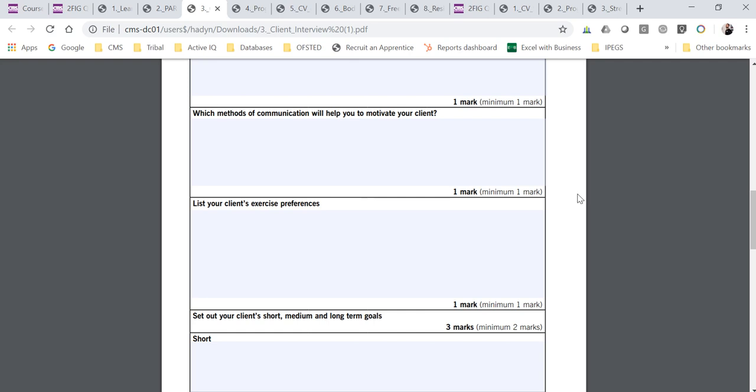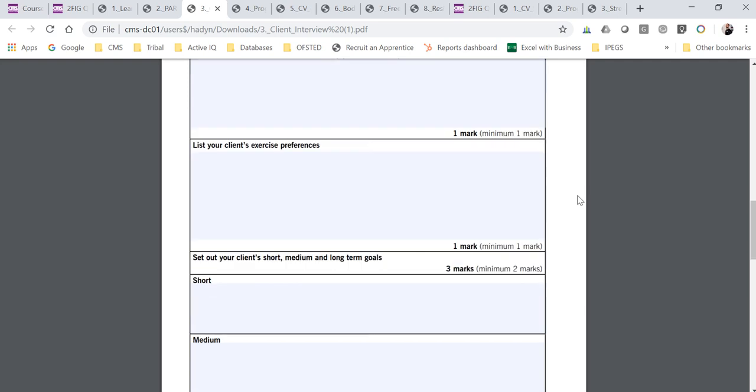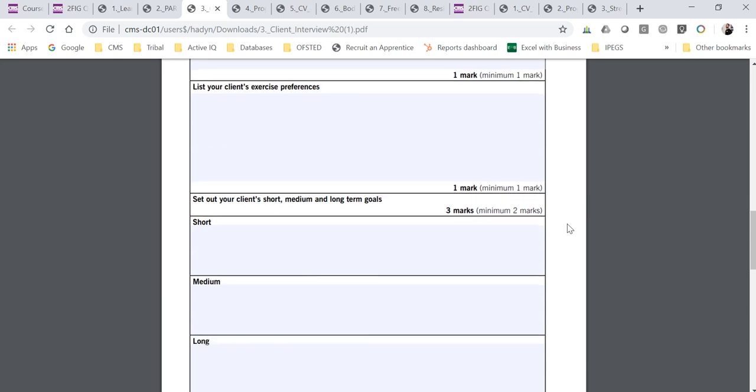And hopefully, based on some of these factors, and then by asking them how we can help them achieve their goals, there should be some areas that they need to improve on. So we need to set them some goals. So I recommend you try and set 2 goals for every duration. So you'll have 2 short-term goals, 2 medium-term goals, and 2 long-term goals.